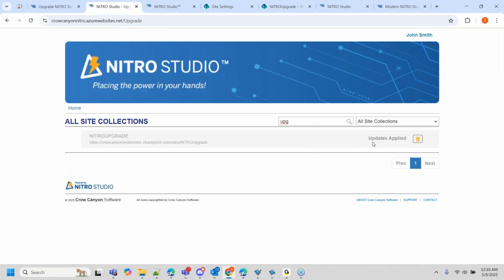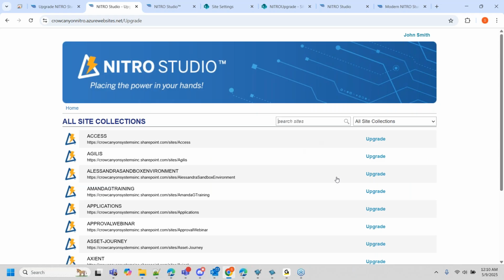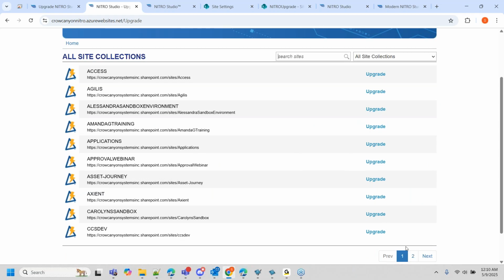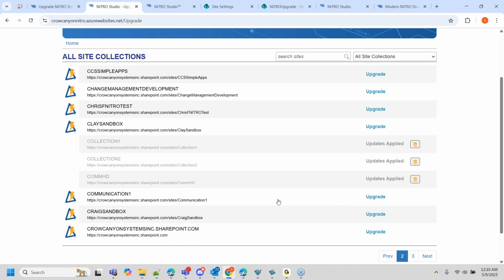You will see updates applied as the case for the site that we just updated. Okay, so I get it now, you have the comprehensive list here, all your site collections in the tenant. Perfect. That's what I was looking for, one place to see what's been upgraded and what hasn't.